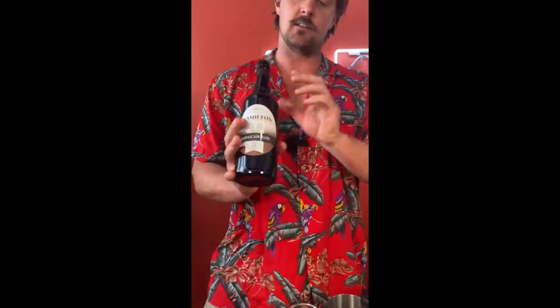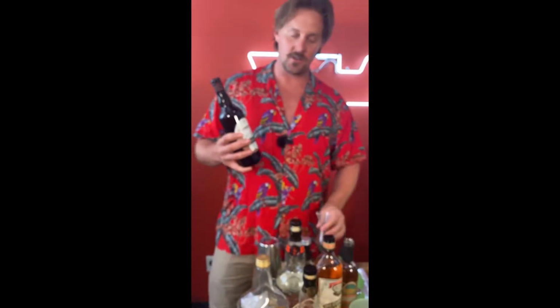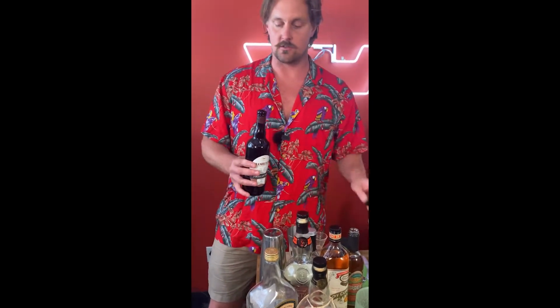This guy just came on the market. This is the Hamilton single barrel Jamaican. There's about 200 bottles of these in the world. We're gonna show the versatility of this drink. So this is a very strong 68% Jamaican rum, has a lot of funk, has a lot of ripe fruits. And we're going to use this as our modifier to add some of that traditional Jamaican rum flavor.